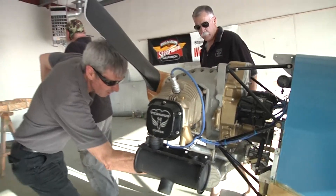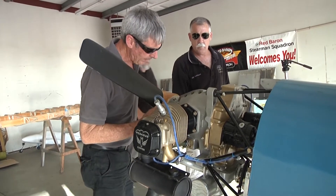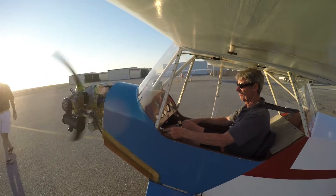Recently, within the last couple of days, we've made some significant advances. The greatest of which is the fact that this particular engine — this is the first Pegasus DP1 that has been assembled in the business plan format with a cast case, a brand new crankshaft, pistons, and rods. Worthy of note is the fact that the engine ran for the very first time this past Sunday, July 17, 2017.